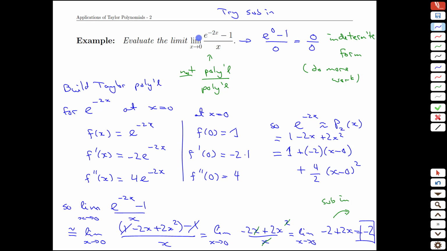And so starting from this complicated exponential form and getting an indeterminate form that we had no tools to work with, what Taylor polynomials let us do is sub out this transcendental function that we couldn't really work with or cancel or simplify and replace it with a nice polynomial. And the polynomial stuff is much easier to cancel, simplify, work with. And after we did that simplification, we get down to a nice simple value for the limit because we can just sub in. We don't have this 0 over 0 problem once we've done that simplification.